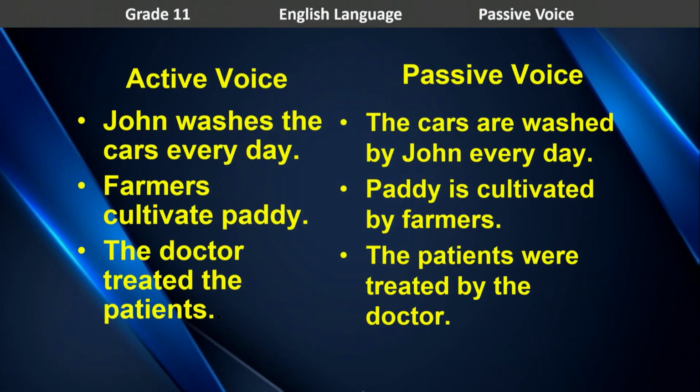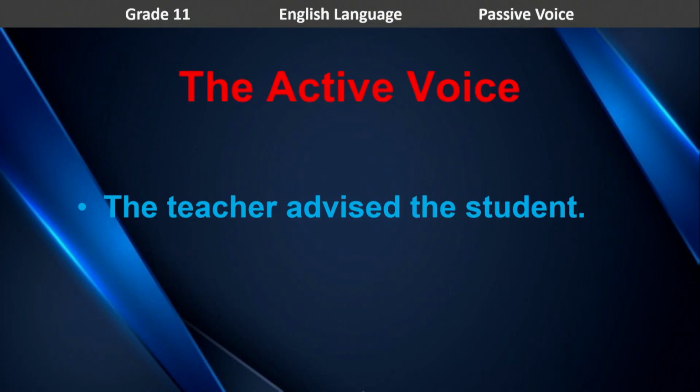When you have a look at these sentences, you can see that both patterns express the same idea. Even though both patterns express the same idea, they express it in two different ways. That is the nature of active voice and passive voice sentences. Now, let us have a look at what an active voice sentence is. The active voice: The teacher advised the student.